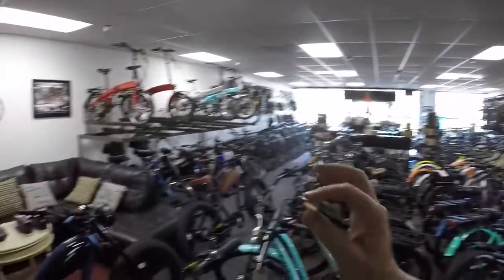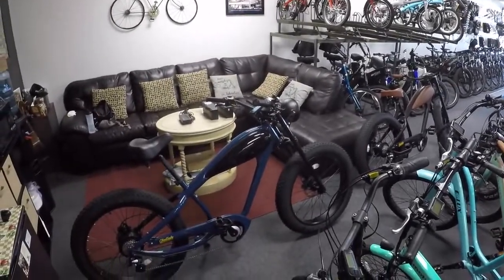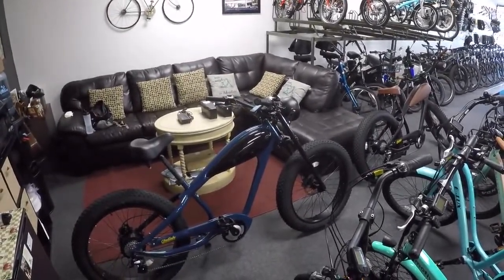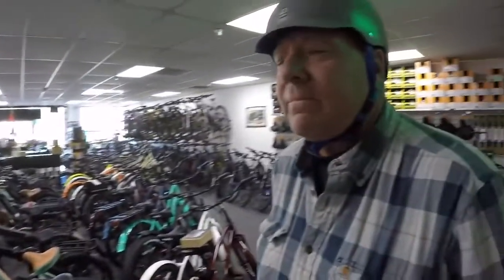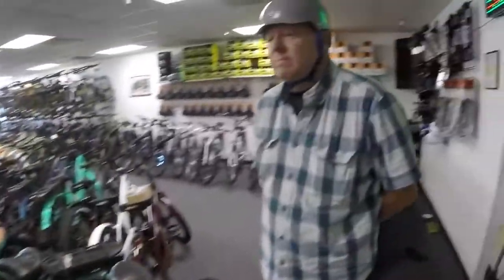For me it comes back to the aesthetics. It doesn't look so much like an electric bike because they've hidden the battery so well inside the gas tank. I've seen that on other models in the past and they don't pull it off as well as they do on this bike. This is Sam's shop — Sam's been letting me stay with him. I wanted to thank him, and also do this with him because he was working with the company giving them feedback.